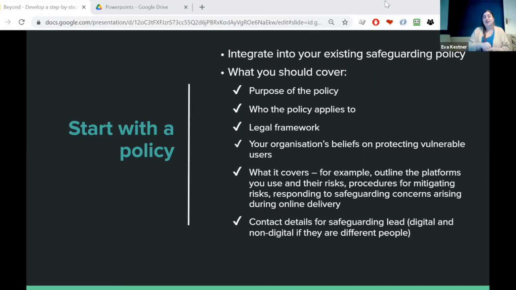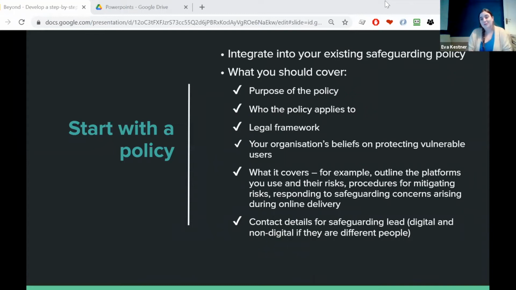And again, it shouldn't be one individual. There could be a lead, but they have a resource to go to, whether it's someone on the board, a senior manager, or someone external. So again, it's about sharing those risks. There are lots of different templates available that you can use, and you can find them on our DigiSafe site, which is a really good way of going through a step-by-step guide. And a lot of the content I'll be giving you today is based on the DigiSafe tool.